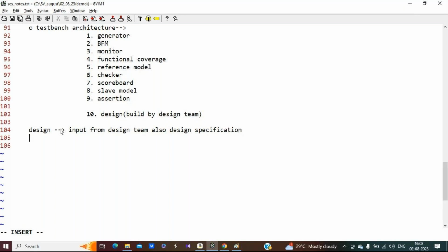Next, the next work by the functional verification team.